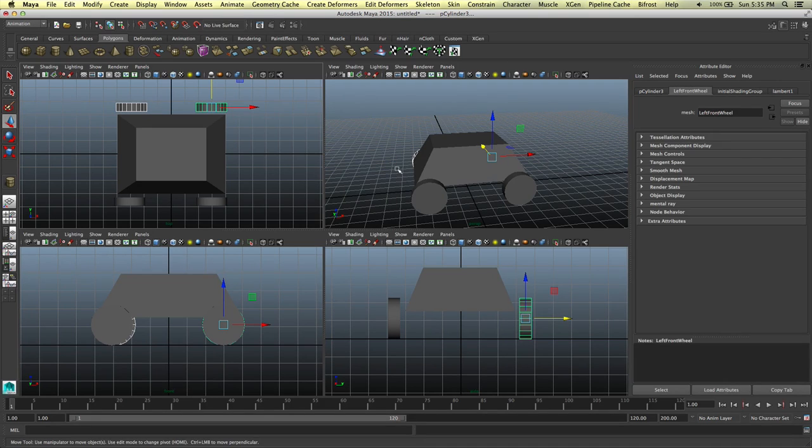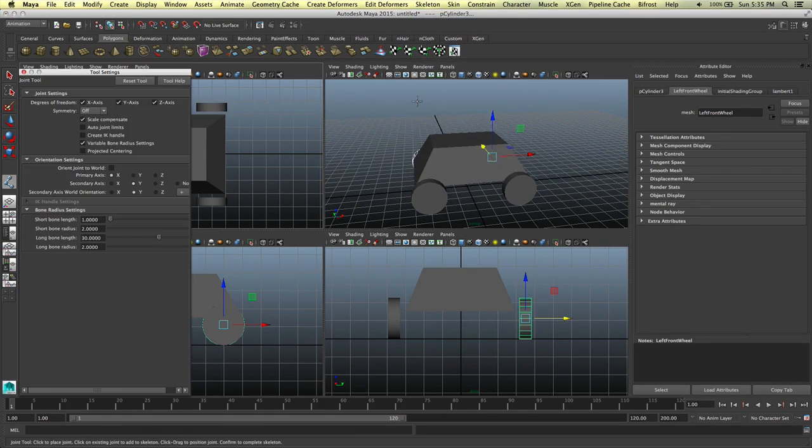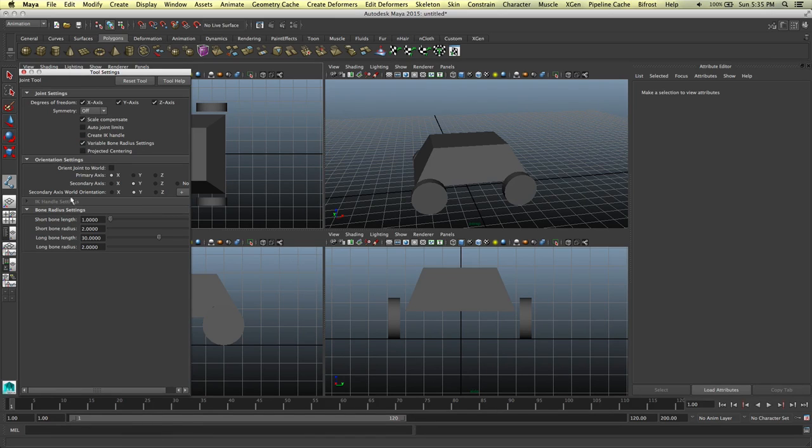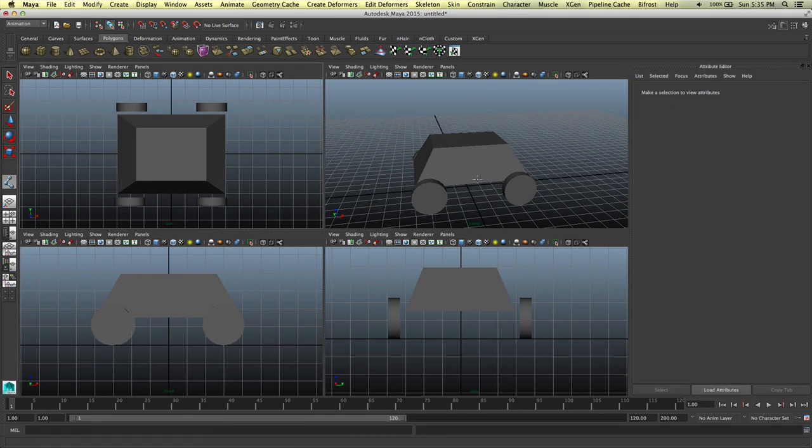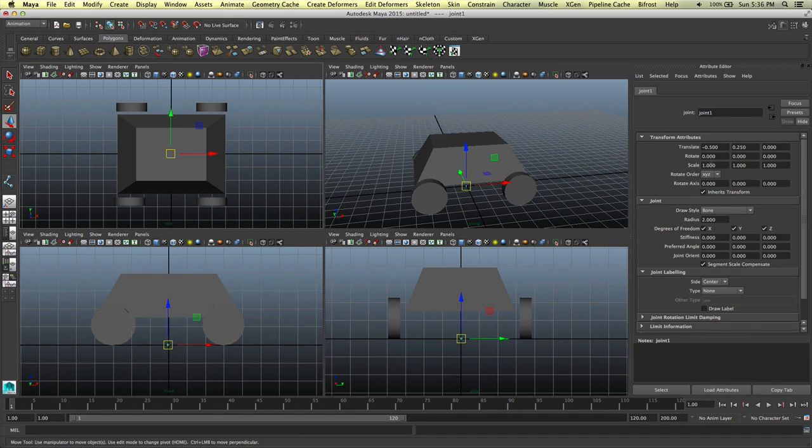So at this point, we can actually start putting the skeleton together. We'll start with the root bone. So go to skeleton, joint tool. I like to just make sure that there's some kind of radius on the bone so I can actually see it. So do a single click, enter, create the bone. Whatever, give it a radius of like 10 or something. Clear the transform and actually drag it into place here. So just try to put this in the center of the body. It doesn't have to be perfect. I mean, it probably does if you want to make a final mesh and rig, but for our purposes, it's fine.